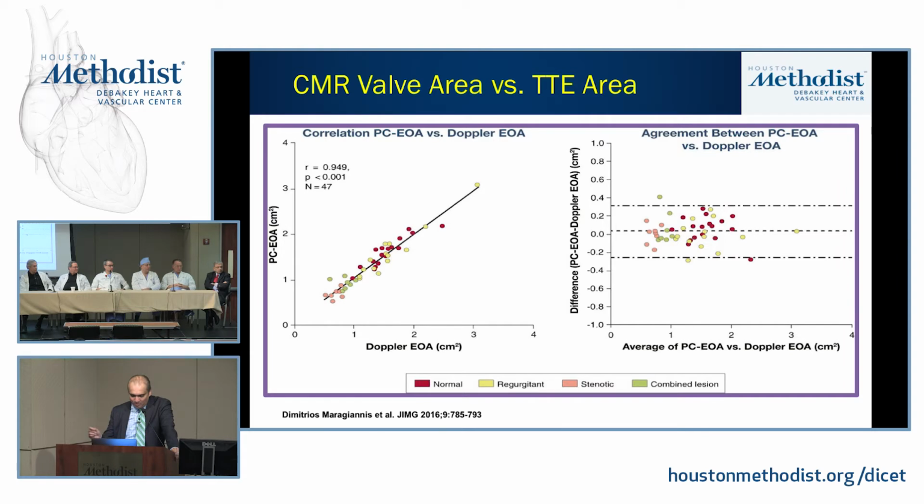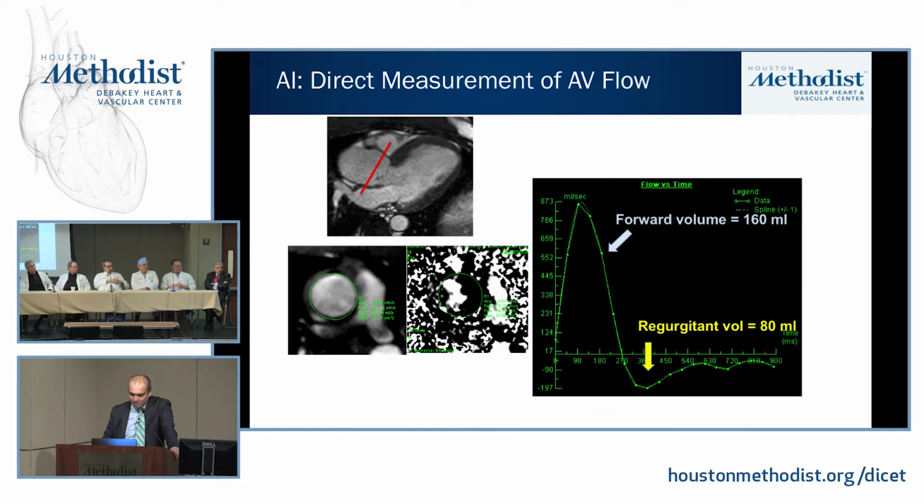And in fact, one of our former fellows did a comparison between transthoracic echo and CMR for assessment of valve area, showing a fairly nice correlation for these bioprosthetic valves. Now the key here is that the cohort he looked at was one where the artifact was not significant. You could really visualize the valve. So the other strength of CMR, I think, and what we're going to try to highlight here in the next 15 minutes, is in valvular regurgitation.